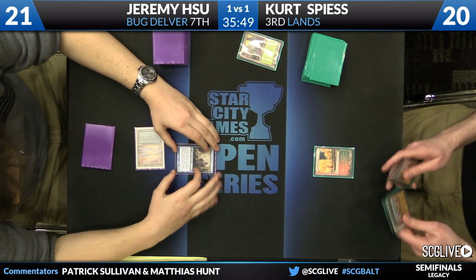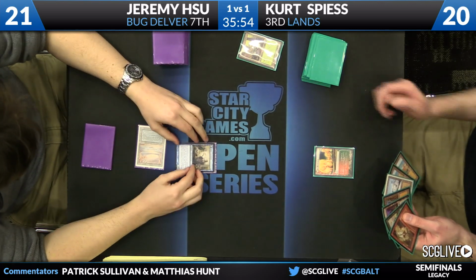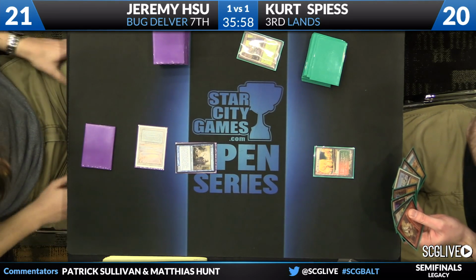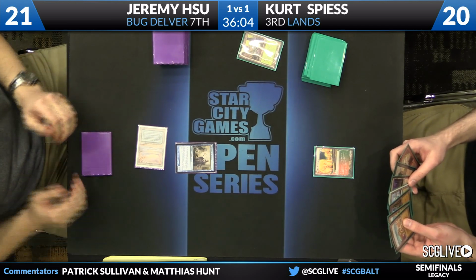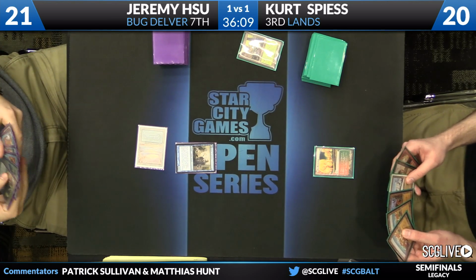The Delver of Secrets, because he had a turn 1 Delver, means he'll take a lot of damage if he goes on that plan. Yes, but again, a lot of damage isn't all the damage, so it's very possible that he can just play it that way as well. A lot of paths here for Kurt, and we've seen some very impressive play from him thus far. So we will see which one he wants to go ahead and do here.